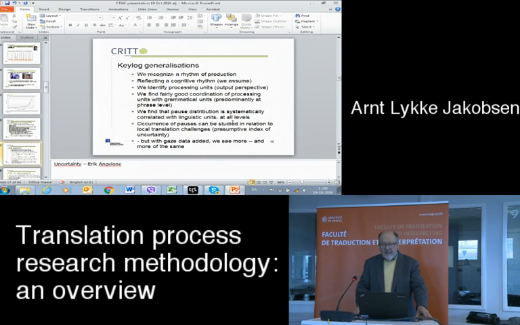So basically, we recognize this rhythm of production, which we assume reflects cognitive rhythm. We identify processing units, but from the output perspective, as I said, and we find fairly good correlation between processing units and grammatical units, typically at the phrase level.